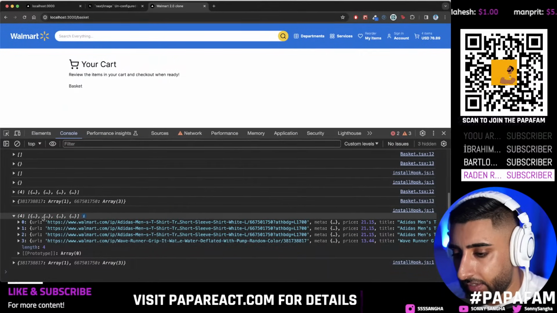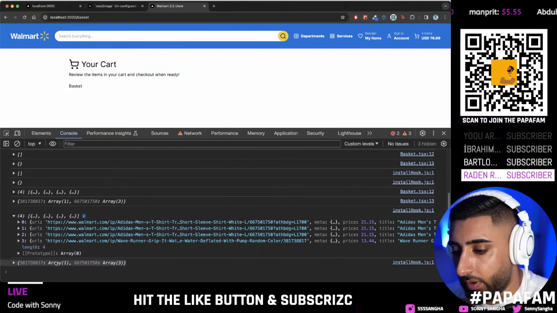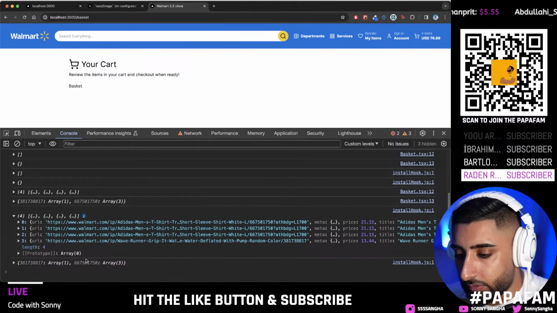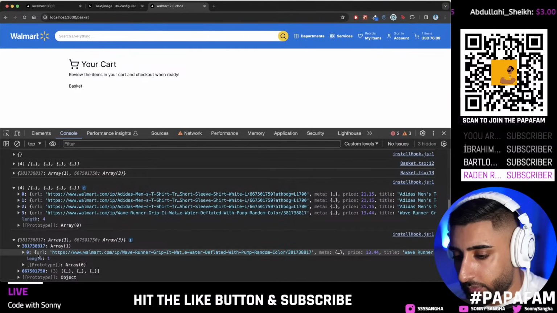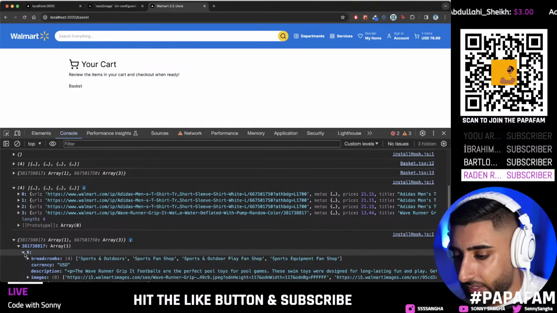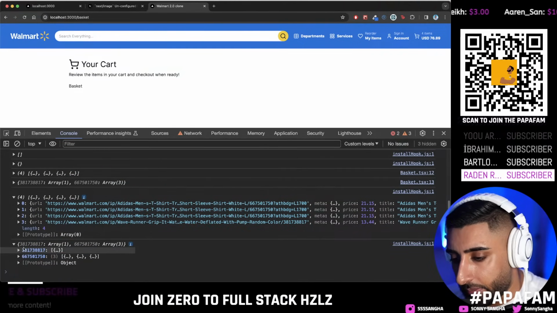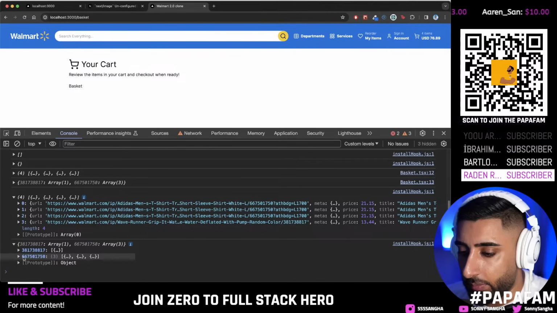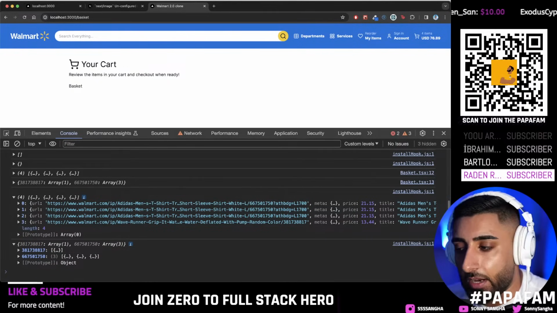Okay, so if we see here, the cart is basically a bit of a mess right now. We've got 4 items, whereas the grouped has grouped 2 items. You see the 2 different keys, and the first one has got 1 item in it, and the second one has got the same item in 3 times. So now we can basically render these out and say, okay, we've got 3 of the same item and 1 of these items. So that's how we do the grouping.